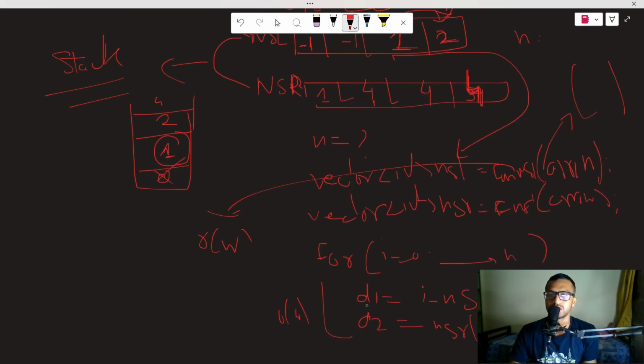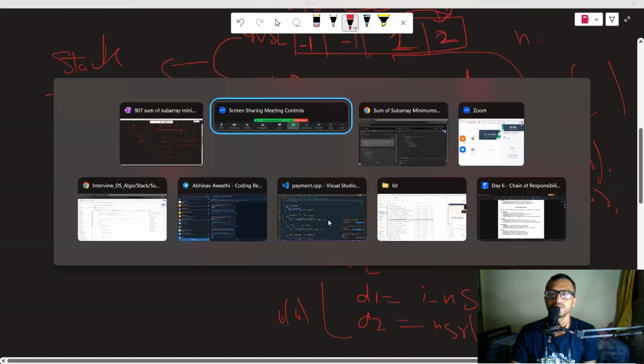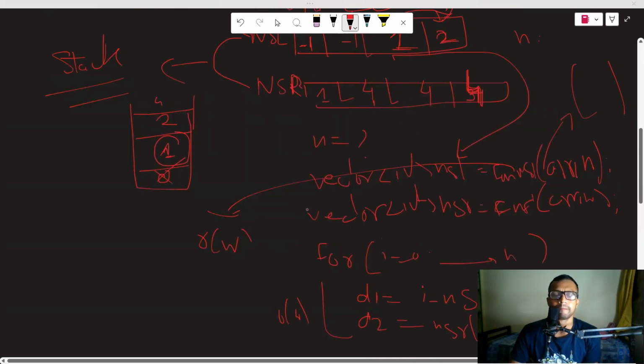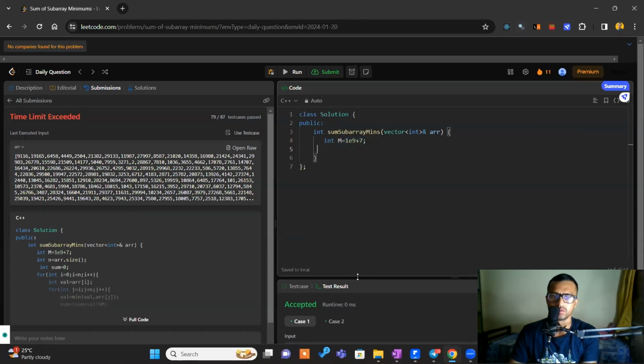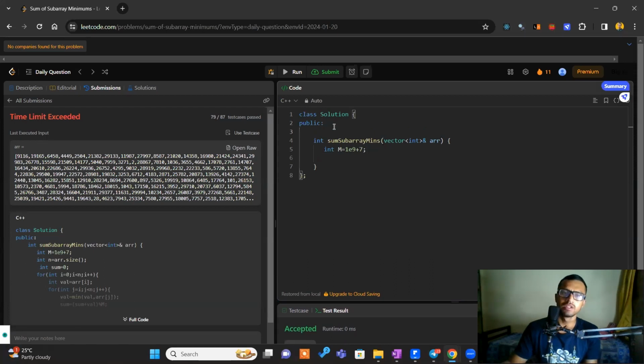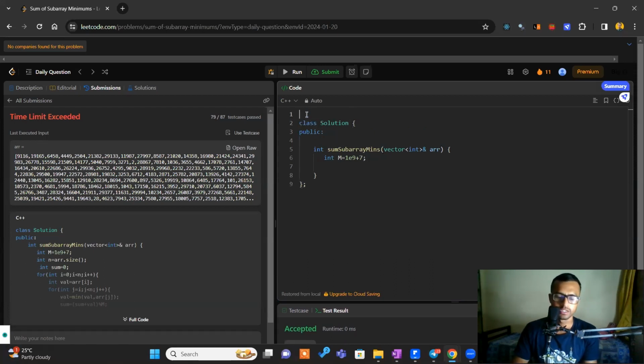Let me share my screen first. Also, I have to update because the answer is too long, so I will use a long variable. Now I will find the total elements, n is equal to array dot size.